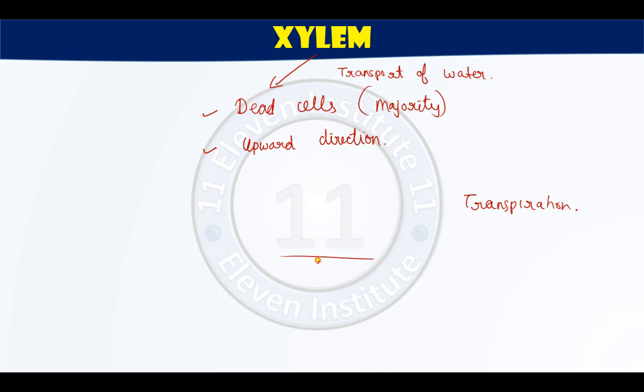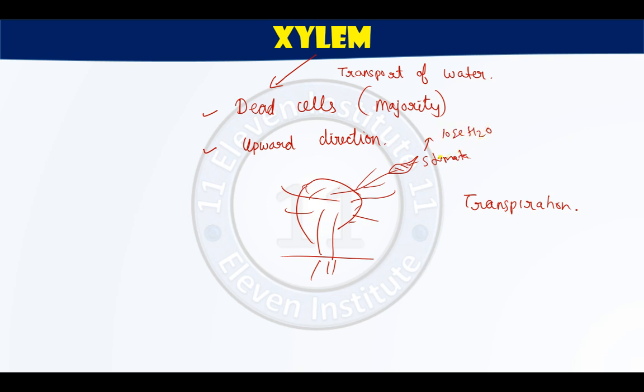What actually happens is, suppose here there are roots, here it is a tree, right? There would be a tree like this, and there are many branches and flowers and leaves. Now suppose here is a leaf, and the leaf will have stomata, and you very well know that stomata has guard cells. Now what happens is, the guard cells lose the water in the form of water vapor, which is known as transpiration. And we feed water to the roots over here.